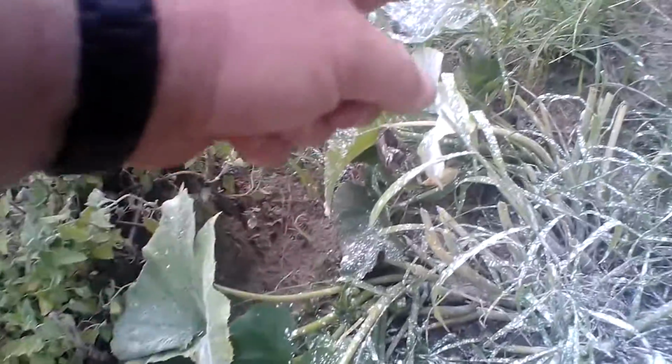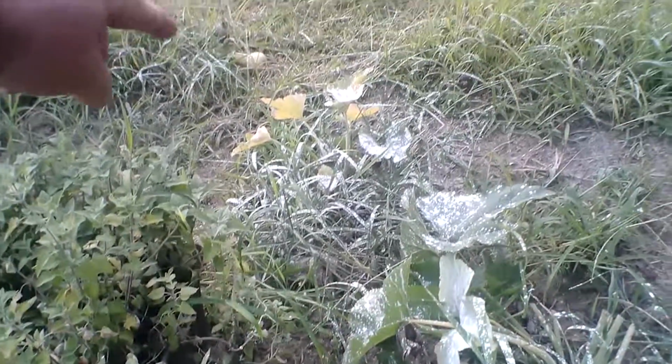So I only have 2 left. So I've got this guy and that guy. That guy back there is a pumpkin that is starting to recover. I've got another pumpkin here, and there's another pumpkin right there that are just now coming on too. This ground I'm not sure about. I thought I had put enough nutrients in it, but I may not have amended it enough because things aren't really growing like I thought they would be. I'm looking at other people's pumpkins that they planted about the same time, and they're taking off, and ours just kind of look flat. And our butternut squash also has fallen victim to the evil water monster.